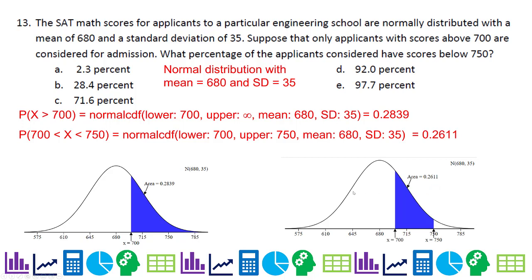All right, before I move to the other part though, remember why am I looking at both of these areas again? Well, we know it's given we're in here, and we know what's the probability of being in here. Well, you can see it's a pretty high probability. It's definitely not A or B, because this is more than half, and I'd say it's more than 75% of the area. I'd say it's either D or E. We're going to have to do some math, but before we do that, let's go ahead and practice doing this one on the calculator.